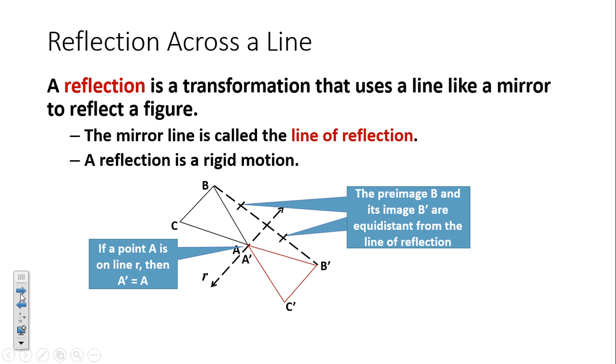And in this case, the other two points, the pre-image B and B prime, are equidistant from the line of reflection. So the same number of steps across. Likewise, C and C prime are equal distances from that line of reflection. So when we're looking at horizontal and vertical reflections across the x and y axis, or a line y equals something or a line x equals something, then we are dealing with counting the spaces to figure out where that new point or figure is going to be. So let's look at this first example.